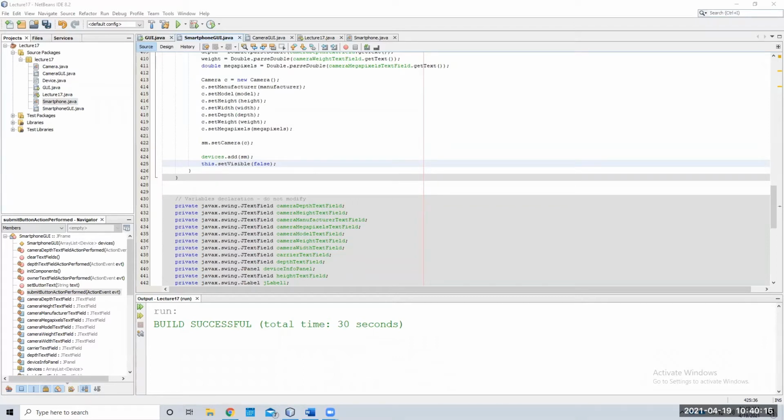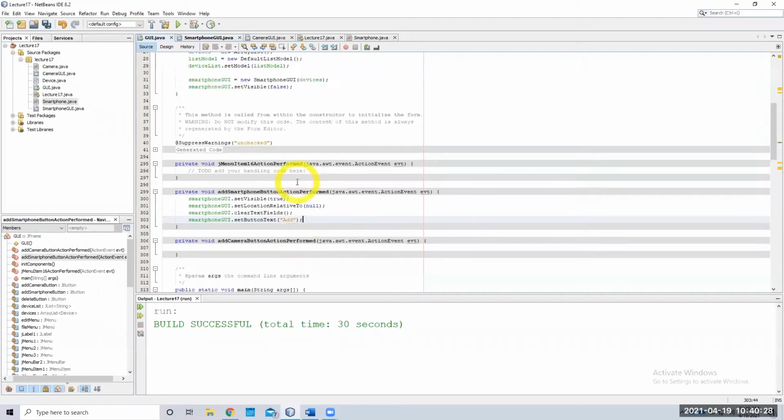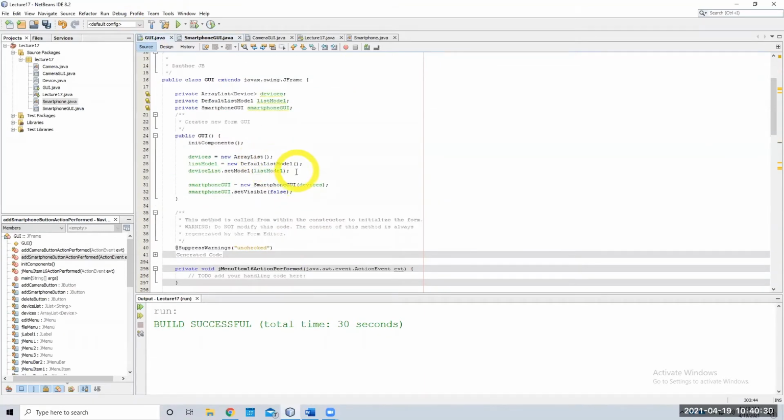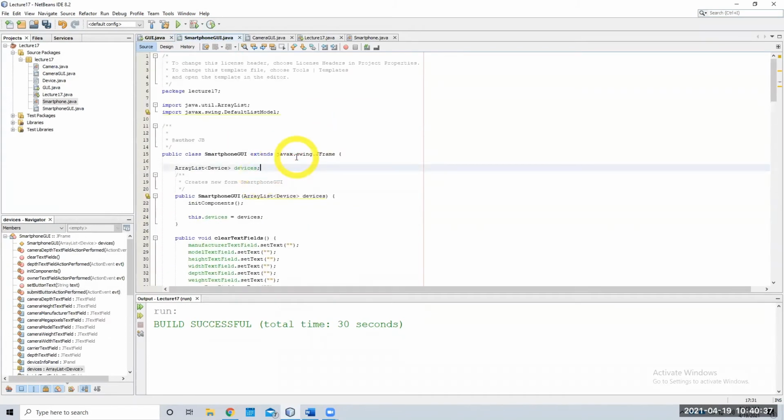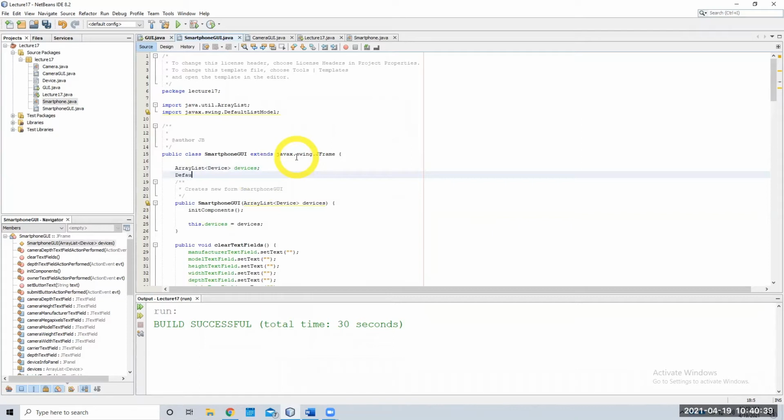Let's see. So what I'm going to do is, just like we passed in our devices array list, I'm also going to pass in our list model as well so that we can modify it over here. Default list model. List model.